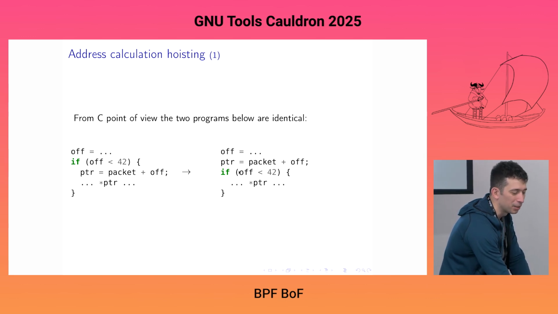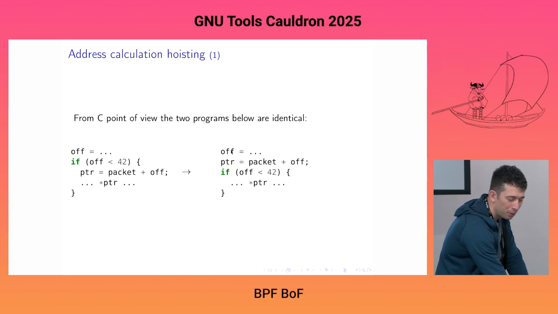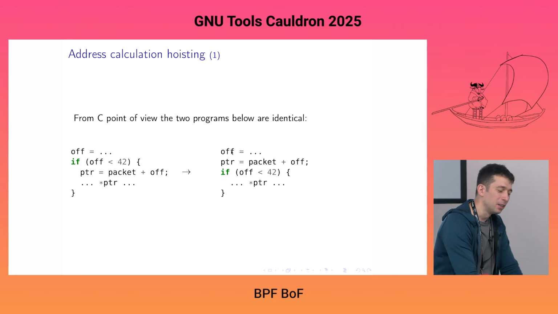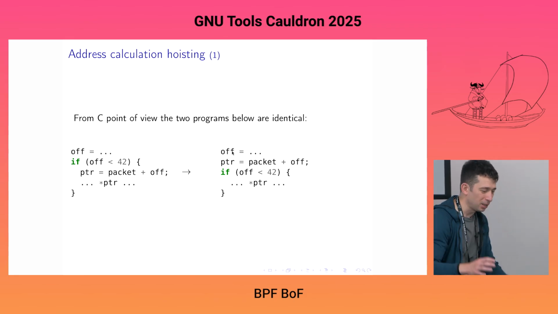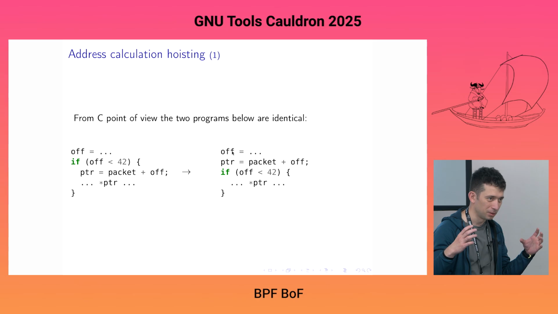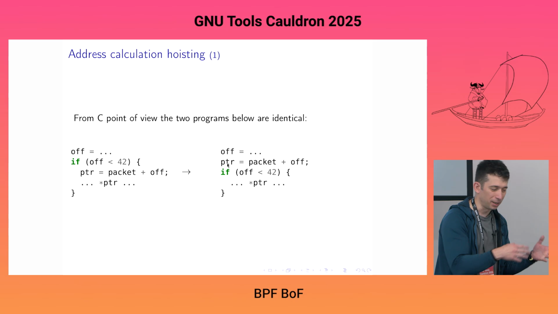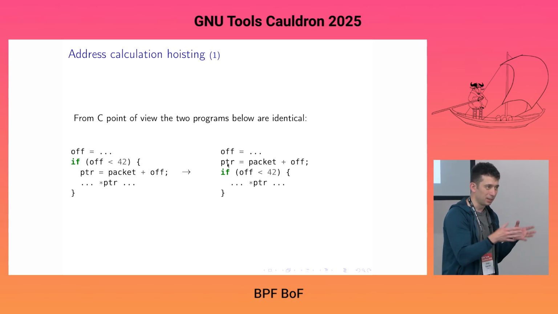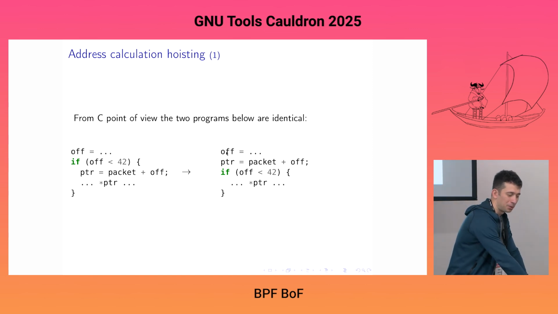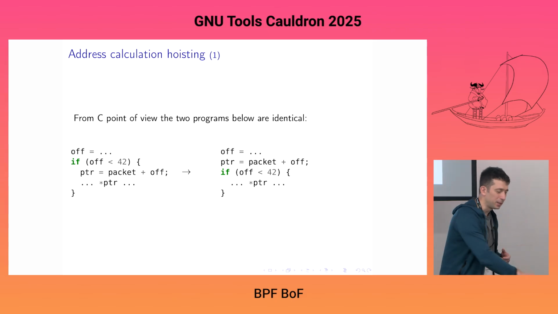Yeah, this is verifiable, and this side is not verifiable. We don't know the boundary for the pointer. Global or not? It's a local variable. A local variable. So you have this offset, and at this point in the verification it's unbounded. You don't know the range for it. Then you add it to the pointer, and in this other register where you have the pointer, it has an unbounded range. Then you have a check for the original register which contained the offset. But the verifier is silly. It cannot propagate this value back to the pointer. It already lost the information that the pointer and the offset are connected.